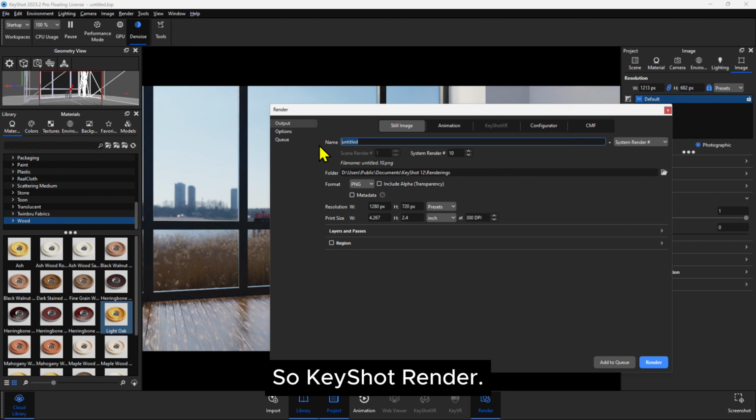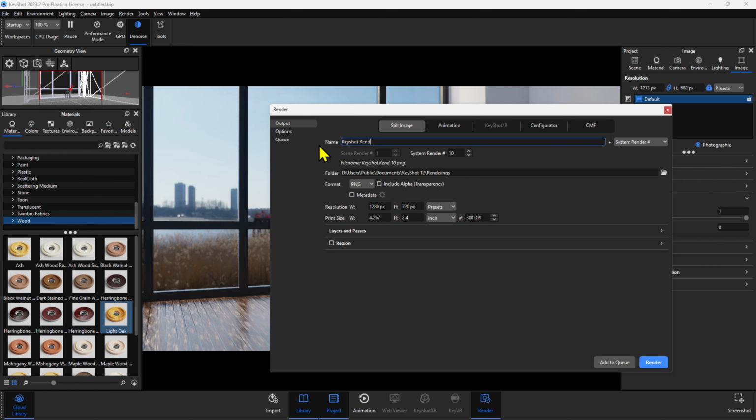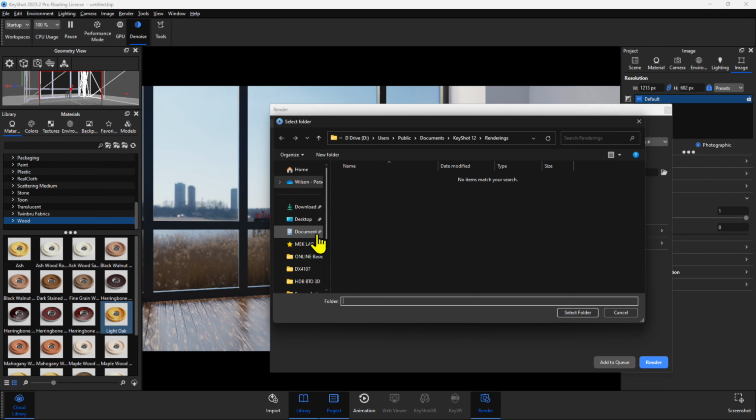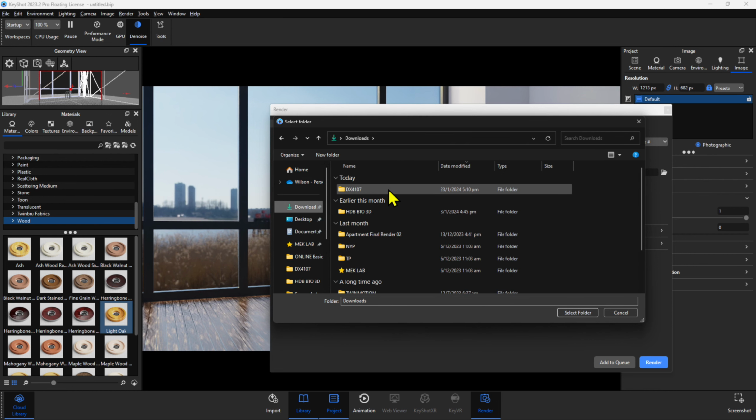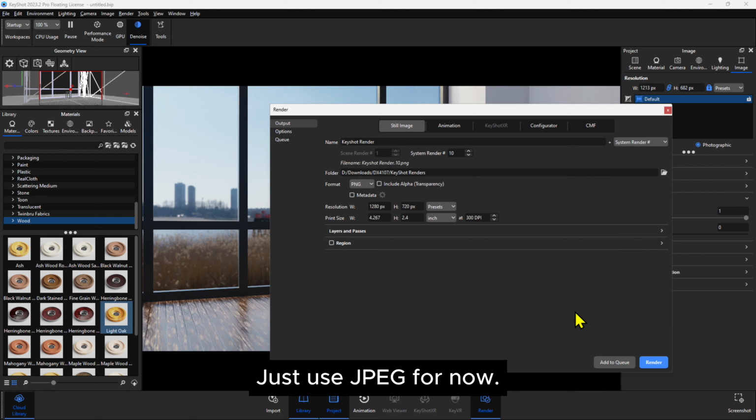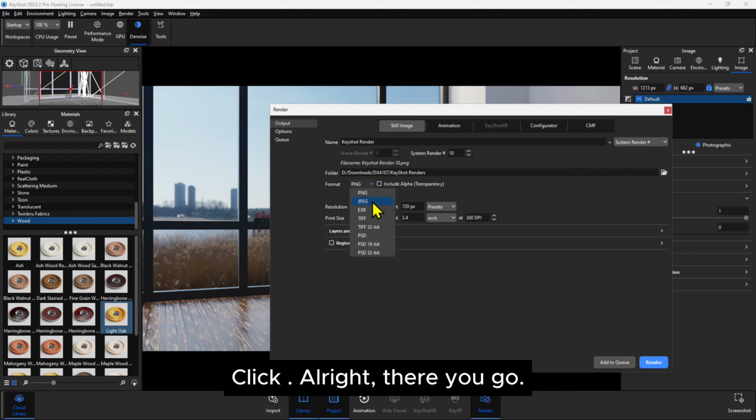KeyShot render. Put it into the right folder. Just use JPEG for now. Click render.